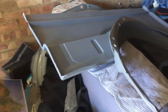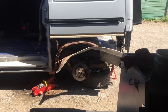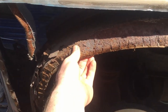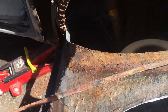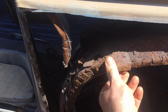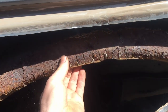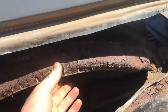I've never done a job like this before, and I'm by no means a professional or even experienced, to be honest with you. I don't know if this has ever been done before. Well, I don't know if the inner has. I know the outer has. This is a previous patch panel, but this is completely rotten. I think you'll agree, this is in dire need of replacing. I am doing both sides, but I started on the worst side.